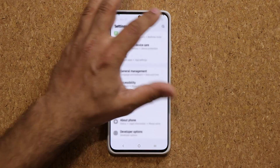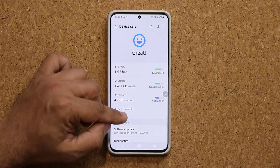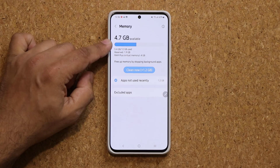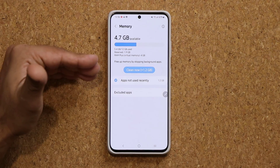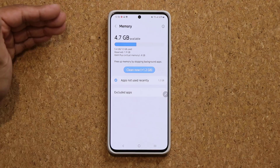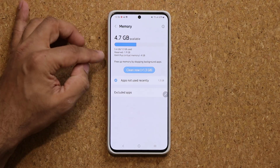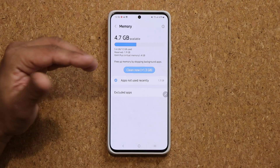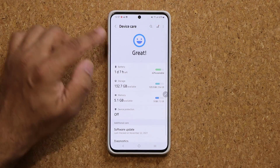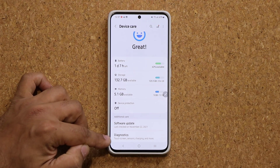When I go to Settings, Battery and Device Care, you'll notice a new look. What I really like is if you go to Memory, you're going to see the Virtual RAM option right here. You get four gigabytes of additional virtual RAM which is going to boost the performance of your phone under heavy load. The phone decides all that automatically — it's automatically turned on, you don't have to worry about it. So I have 12 plus 4, which is 16 gigabytes of hybrid RAM. Back in Device Care, we now have additional care options at the bottom that combine software updates and diagnostics.